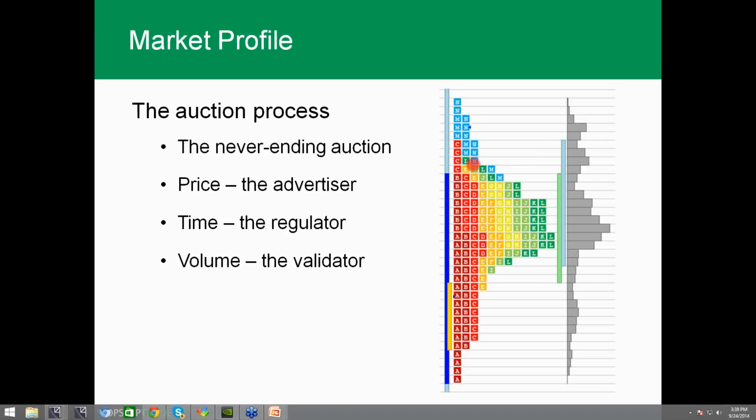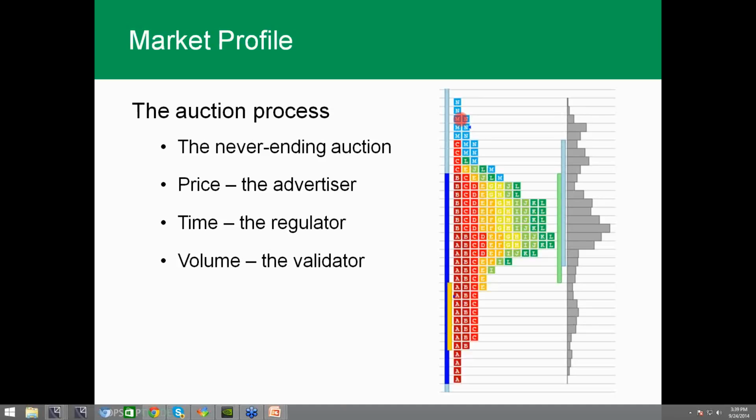Time is the regulator. The best trades, you're not going to have a lot of time to respond. When this auction lower ended down here, the market spent very little time, and volume, the validator, didn't show up. The market did not attract activity and volume at this level. Recognizing that and responding quickly gives you great trade location on this particular trading day, because you caught the end of the auction lower, you responded quickly, and price then indeed did auction higher largely through the rest of the day.